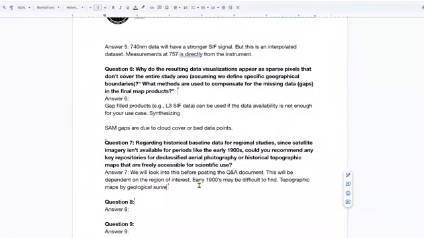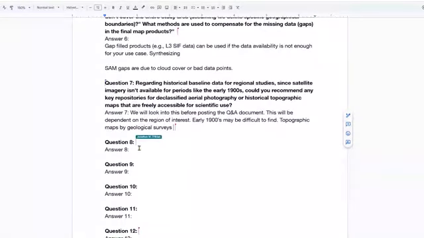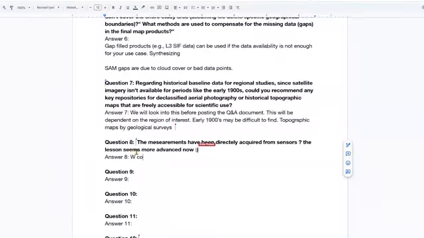Okay, we have another question. It says, have the measurements been directly acquired from sensors? I'm not sure if this is a question, or it says the lesson seems more advanced now. So, yes, what we were doing in this lesson was comparing two different sensors. One was from space and one was on the ground.